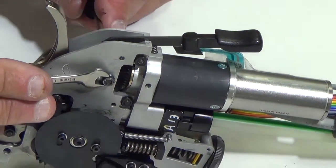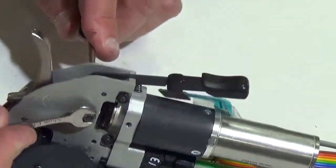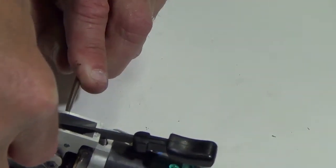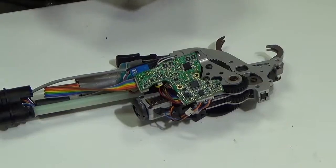So I have a screwdriver in the slot of that screw head, and then what you want to do is just tighten this. So now I have it good and tight. Okay. Ready.